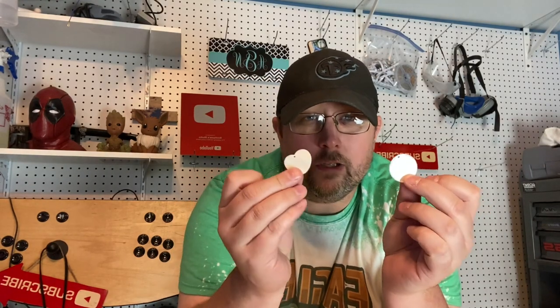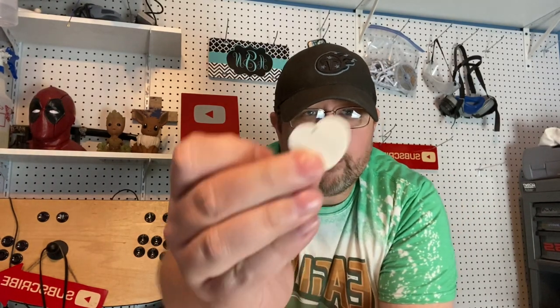We're going to be doing LumaShell jewelry, a heart pendant and a circle pendant. Both of these are very easy. They're really good gifts come holiday season, and with a black and white photo, even a sepia photo, they look absolutely gorgeous.